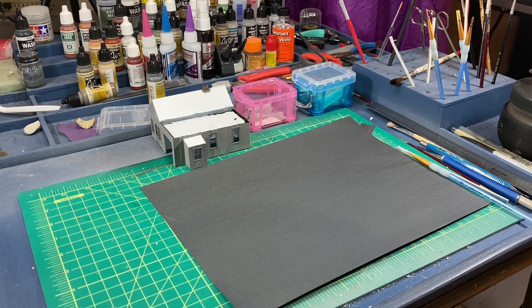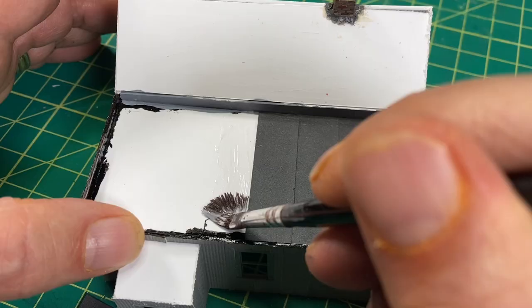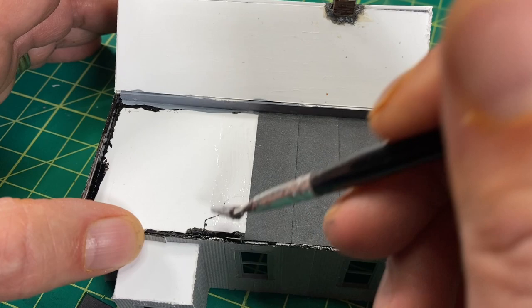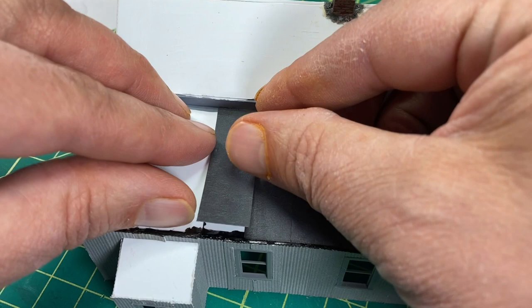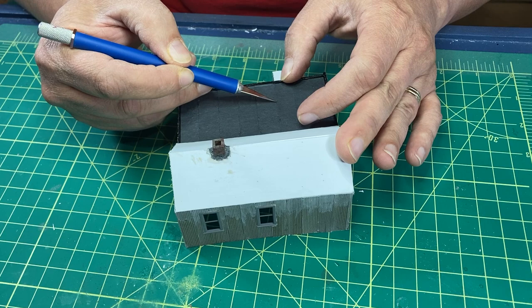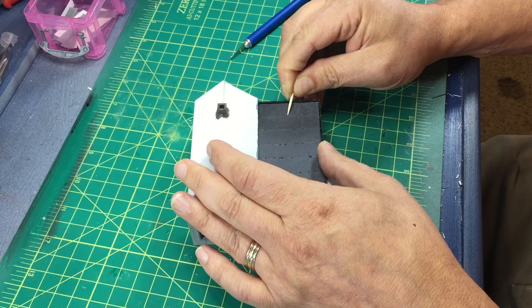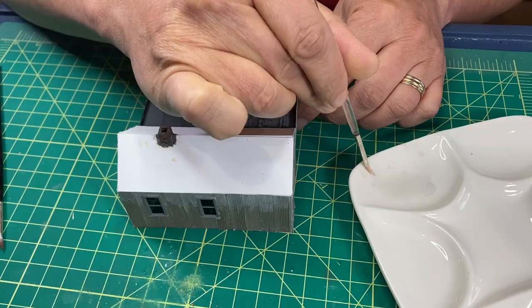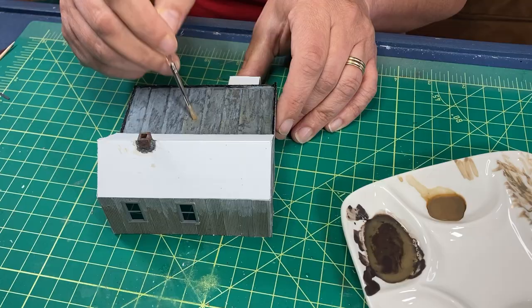For the tar paper I'm using simple black construction paper. I cut strips in four scale feet and after roughing up the styrene with some sandpaper, I applied the construction paper with white glue. I then used an exacto knife and toothpick to distress the edges of the tar paper. To begin the weathering process, I applied a wash with white gray, making the edges of the tar paper a bit lighter than the rest. I then used concrete with a light hand and darkened up selected bits of the edges and dry brushed the rest.